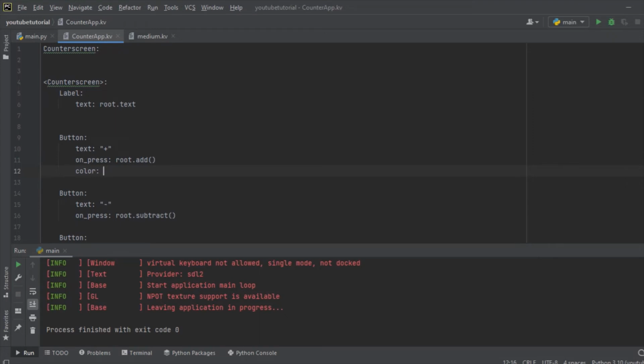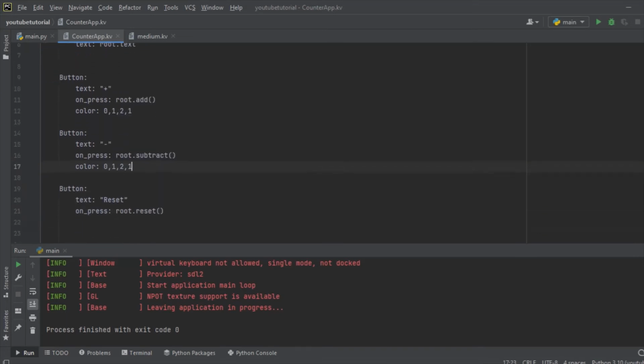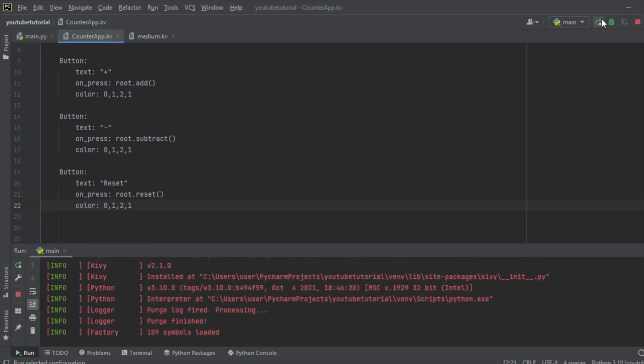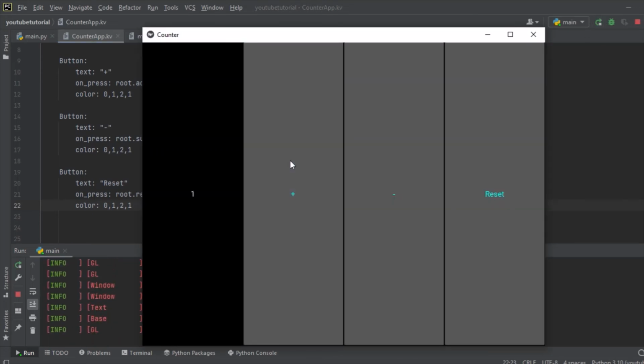I just don't know how to do it, but let me just write any number. Okay, I've written a number right now, and let me paste too. Also here too. Let me run it. Yeah, so the plus sign is showing something like light blue. So that is how to make a counter app application.